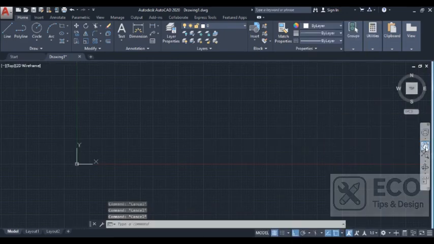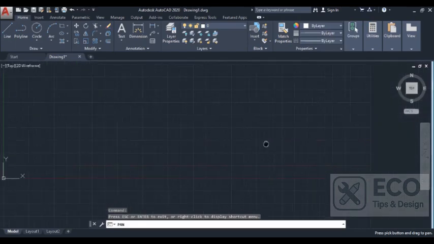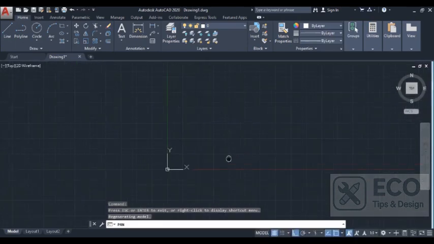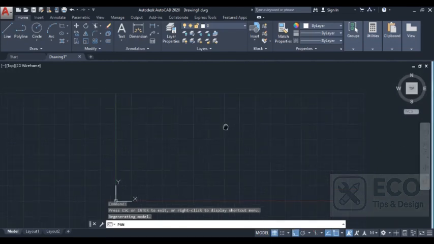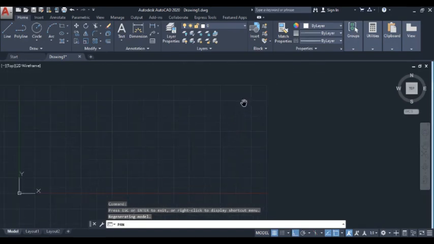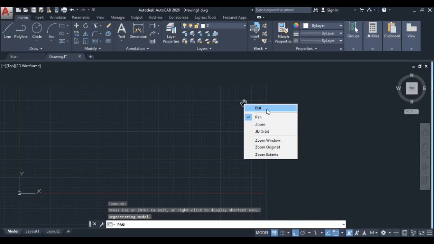Okay. It also has your pan. If you want to move without zooming out or zooming in, you just pick it. Mind you, for you to use your pan, after picking these two, you right click and hold it down to move it around. You can see I can right click and hold it down to move. If you left click, you pick an option for your navigation.